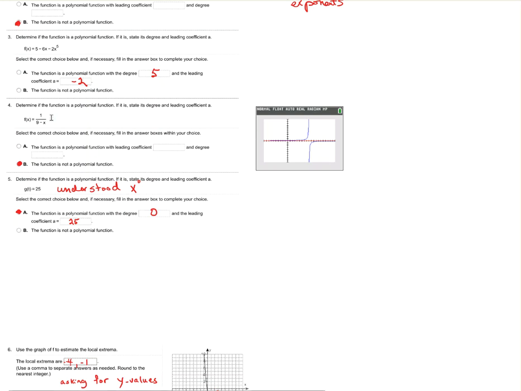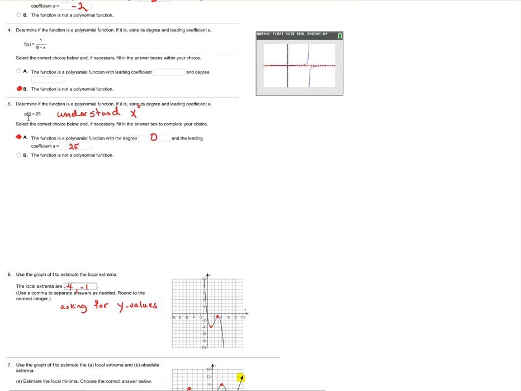Go in your y equals on your grapher and have 1 divided by, and in parentheses put 9 minus x. When you do, you get this graph. And remember, one of the definitions was it's a continuous graph. A polynomial has no breaks. Well, this one definitely breaks. So it's not a polynomial.